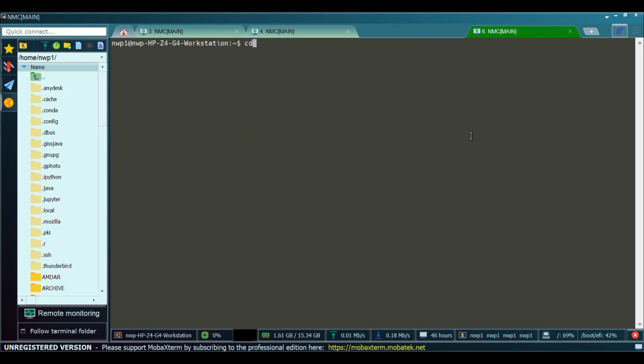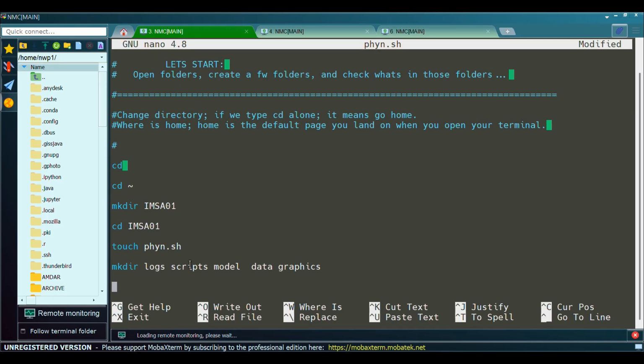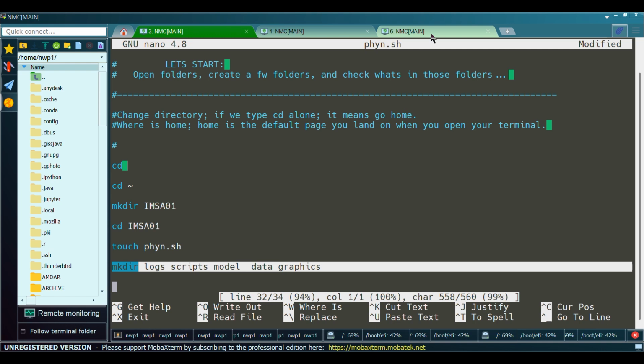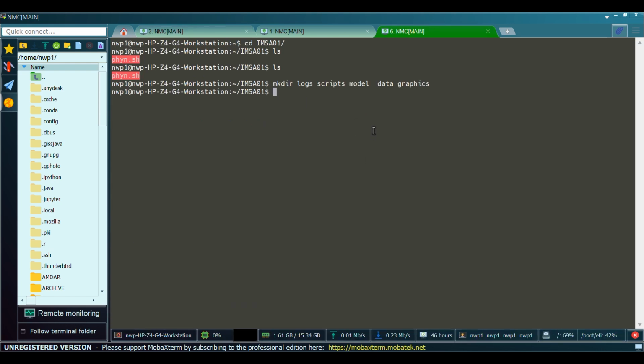Let me first create an NUIST-IMSA. We had created the folder called IMSA01. So if I ls, I did not, I need to execute the command. Sorry, I just typed it here. They are just typed, but so I've copied. And now when I come here and run the commands themselves on the terminal, then all the folders are created.